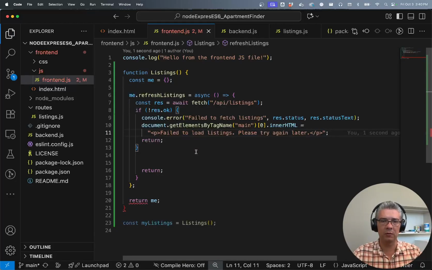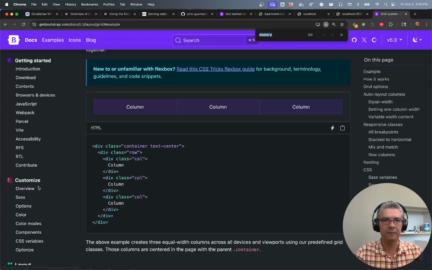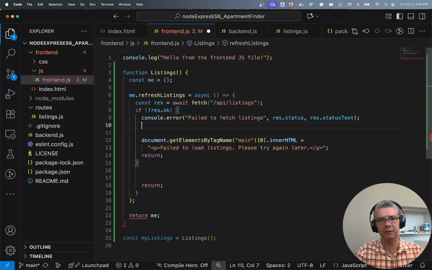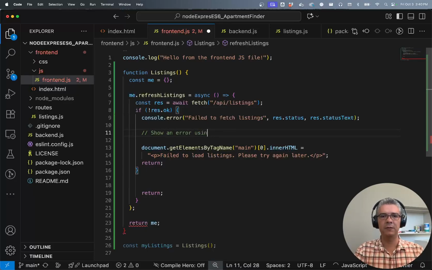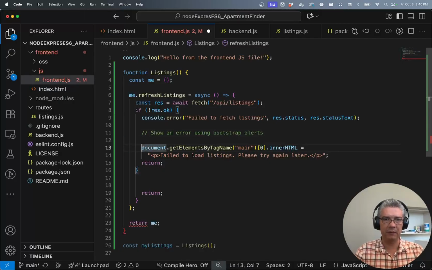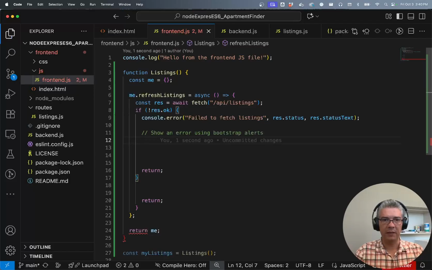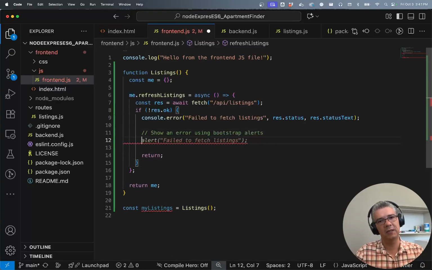You could put it as an alert if you want, like get Bootstrap alert. Oh, I wonder if this will show in here. This is another trick that you can use for semi-vibe coding: you can say, show an error using Bootstrap alert. And then let's see if I remove this one. Now that I gave it an instruction, will it do it? Come on. And then of course, oh, maybe it's because I do have an error. So let's clear up this thing. And then what about now? No, come on, not that.